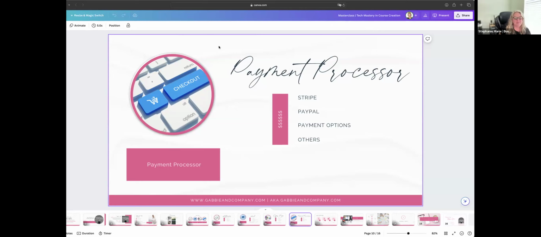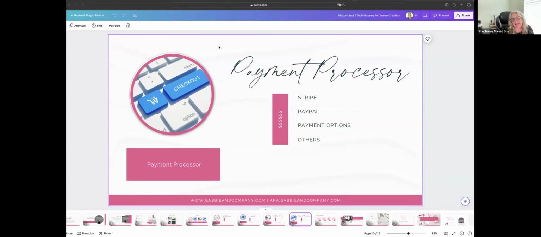So that's why I say don't have just one payment processor. MemberPress works great with Stripe and PayPal. And what you can do with MemberPress is, at the checkout page, you actually have two options. They're offering the Stripe and the PayPal option. So your client or your customer has the option to pay with PayPal or with a credit card, debit card, whatever.